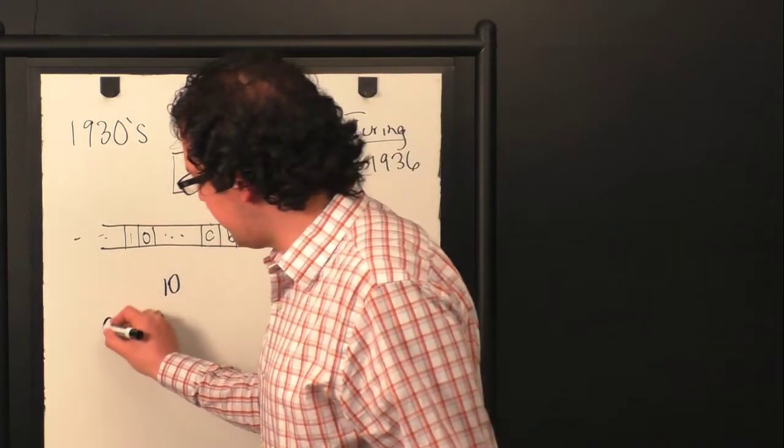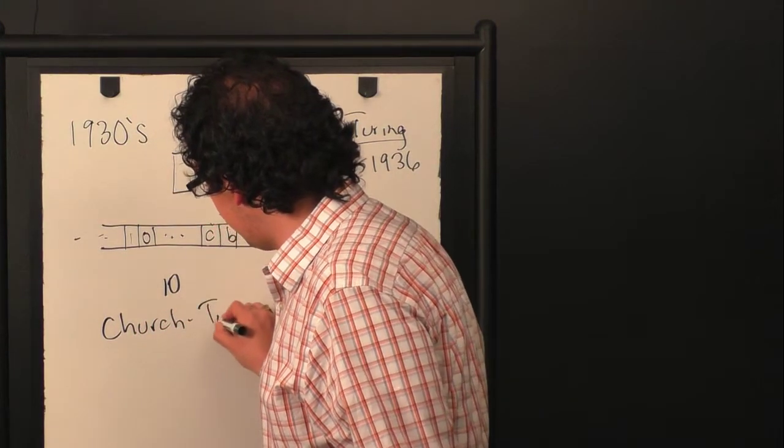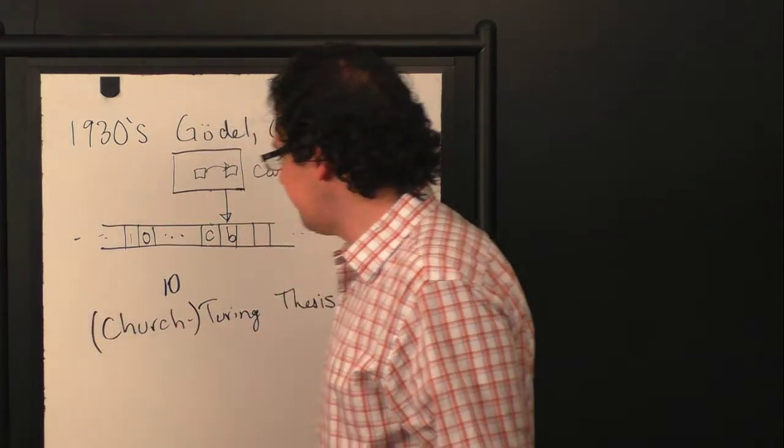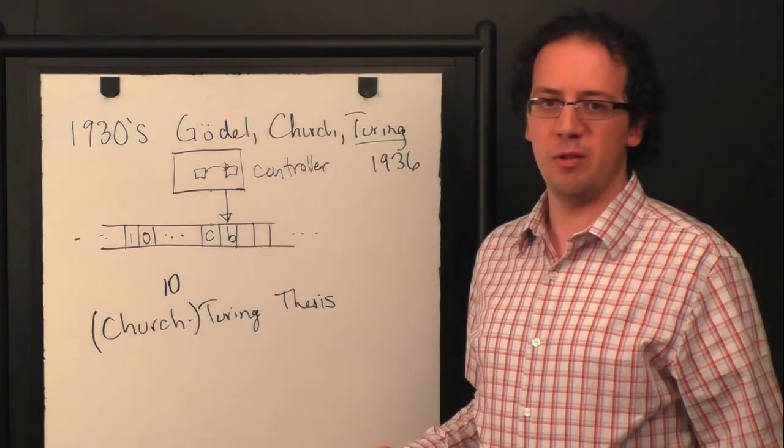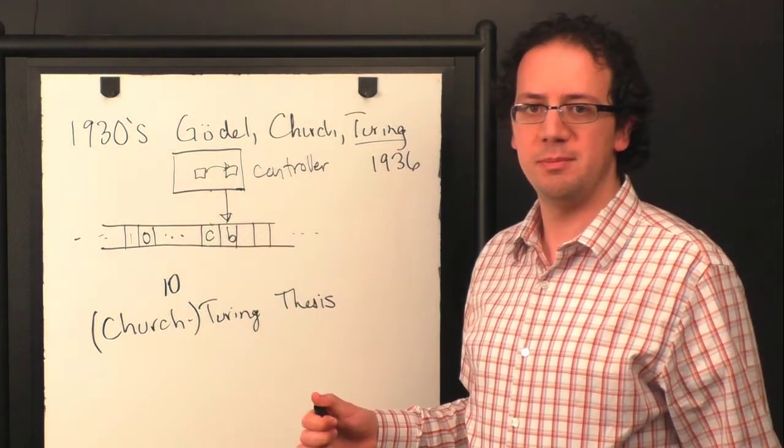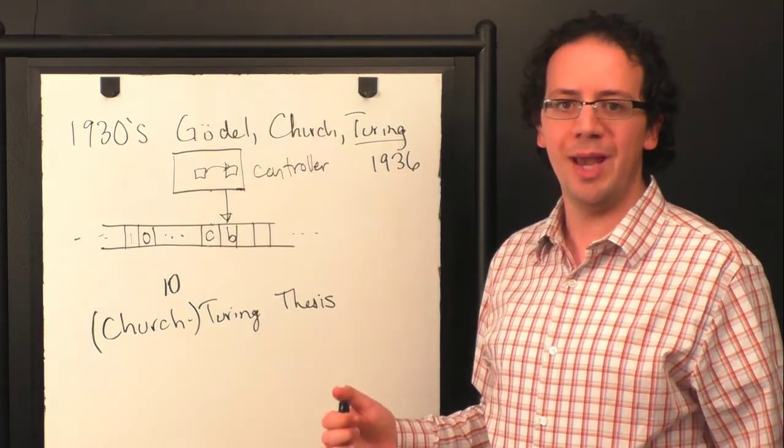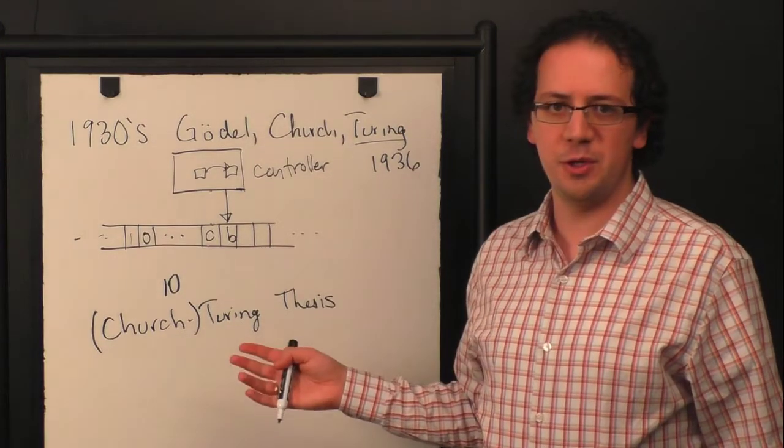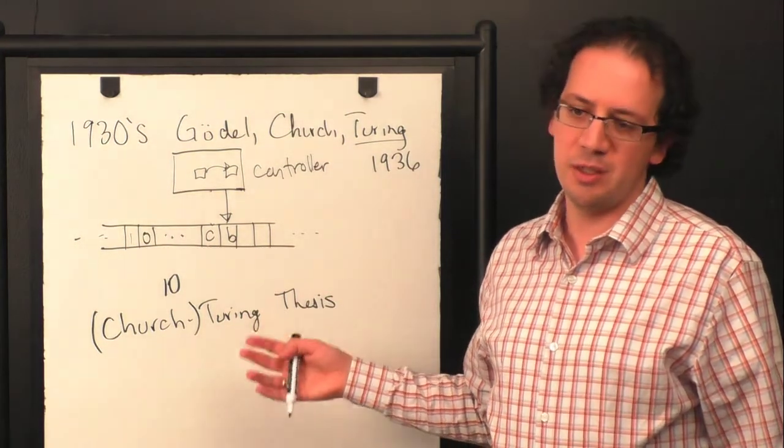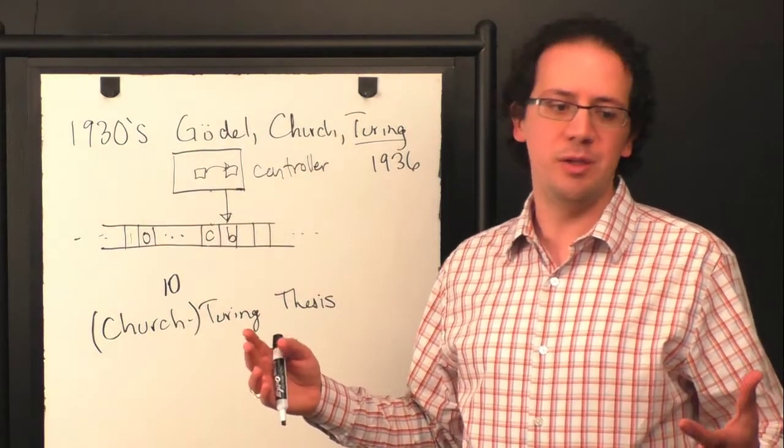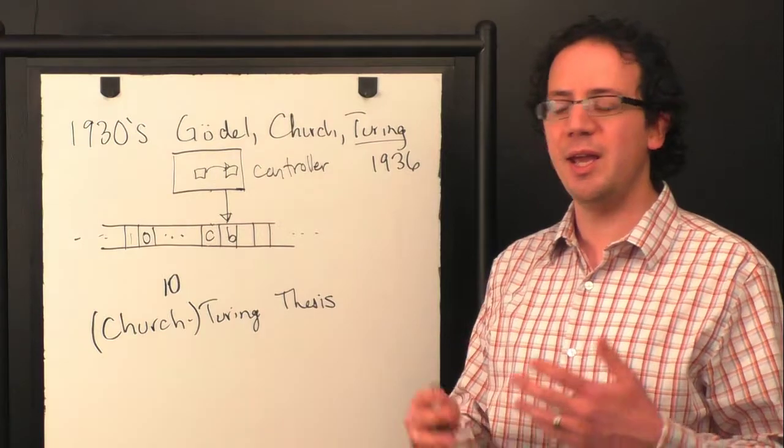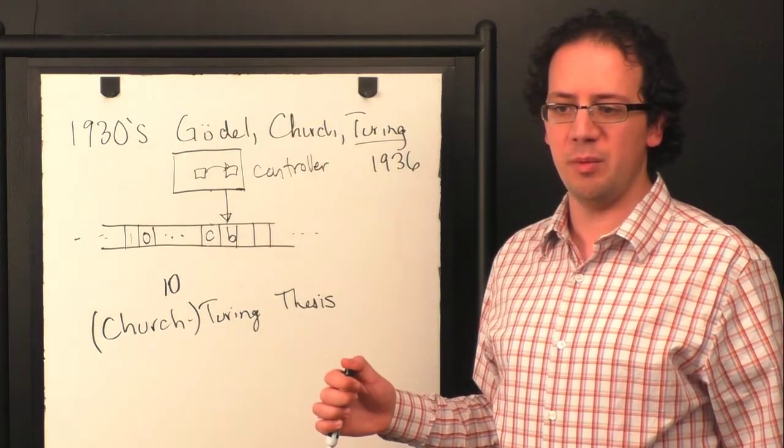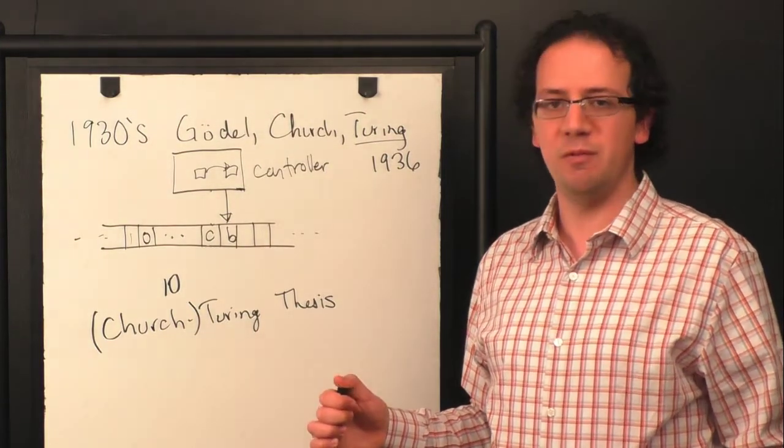So what's known as the Church-Turing thesis, which in some sense this was much more strongly argued by Turing, is that any model of computation can be simulated by a Turing machine. And therefore that anything that you count as computable is computable by a Turing machine. And there's also what's called the physical Church-Turing thesis, where you change this into not just anything that's computable abstractly, but computable by a machine of finite means in the physical world. But again, all of these things, although they have a fancy-sounding, official-sounding name, they're really just an appeal to intuition, to what we mean for something to be computable.